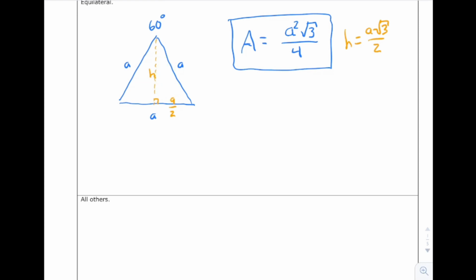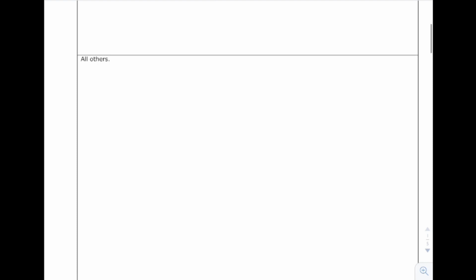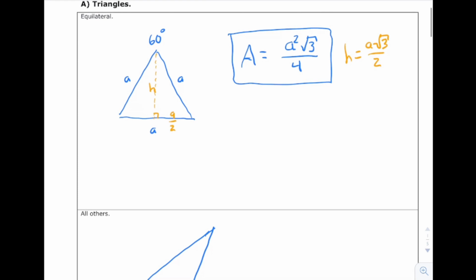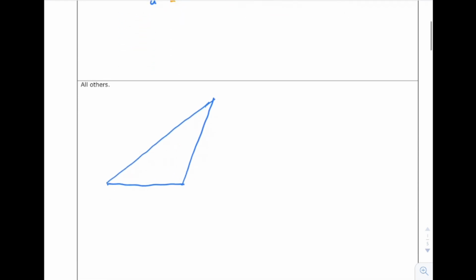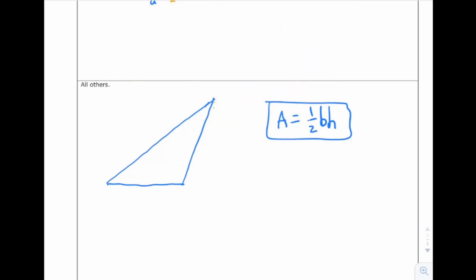for equilateral triangles. Now, what about all other triangles on the planet or in the universe? Let's be inclusive here. The entire universe. So I'm just going to draw a weird looking triangle. See, it's a little inconvenient to use area equals half times the base times the height. I might as well write that formula here. This always works. 1/2 times the base times the height always works. It's just that you got to be careful what you mean by a height. A height is straight up from the table.